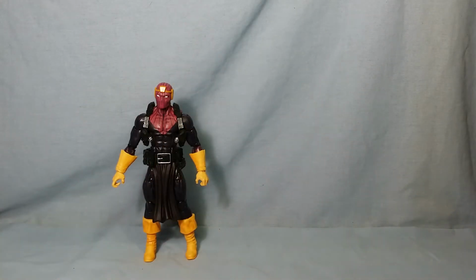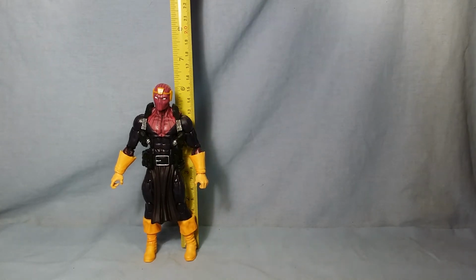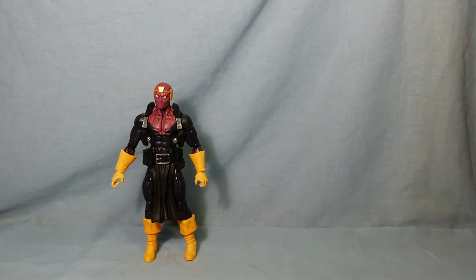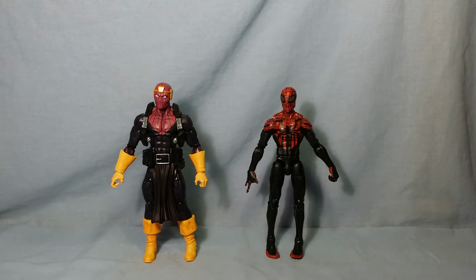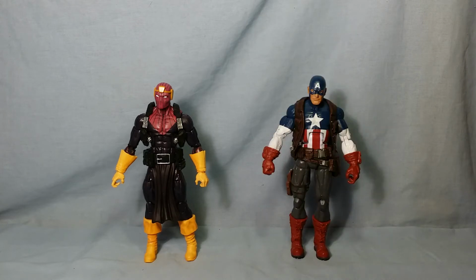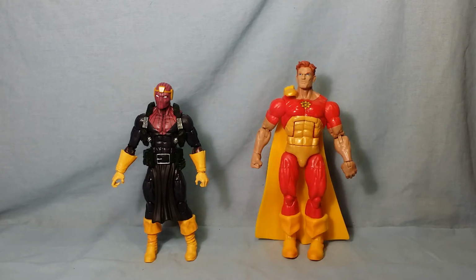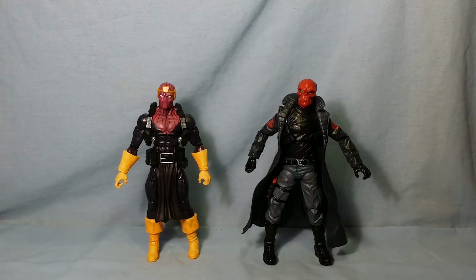Okay guys, you know the routine, size comparison. Baron Zemo is literally just over 6 inches tall. Usual suspects, somewhat redundant, but Bucky Cap. Superior Spider-Man. Spider-Girl. Ultimate Captain America. Hyperion. Marvel Now Captain America. The Red Skull, and unfortunately I don't have the Build-A-Figure Arnim Zola to show you, so sorry.